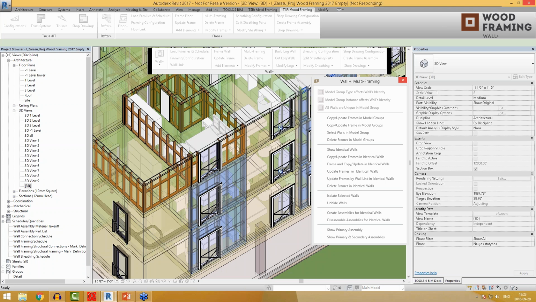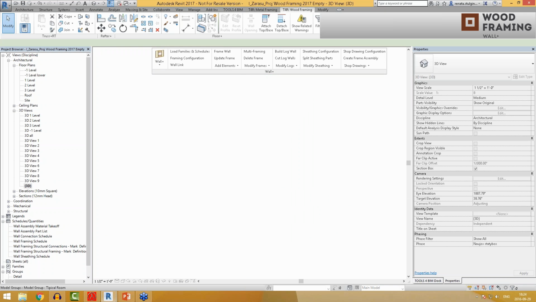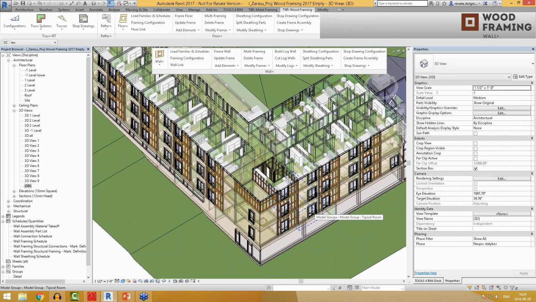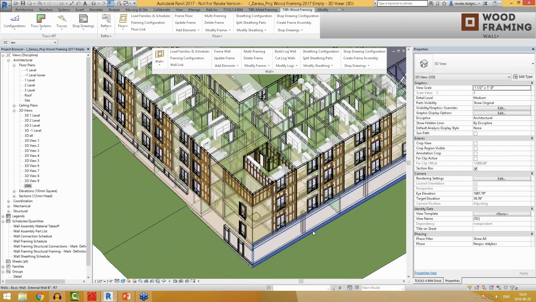We're going to put the nailers and the sidings. As you can see in my project right now, we can check in the 3D view that we have all these frames.